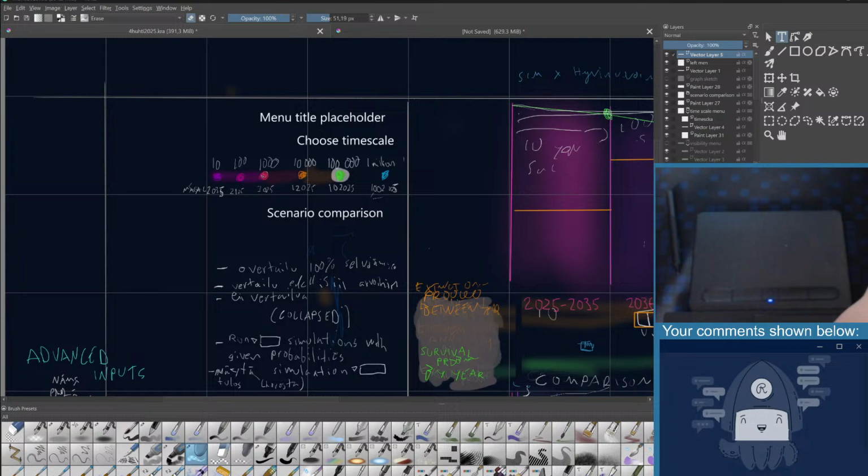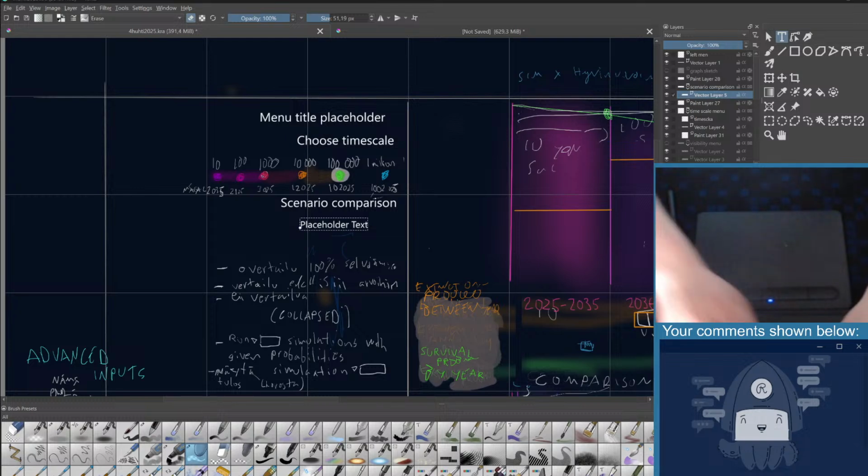I'm gonna name these vectors precisely because there's gonna be, under that, three different survival compared to previous values.